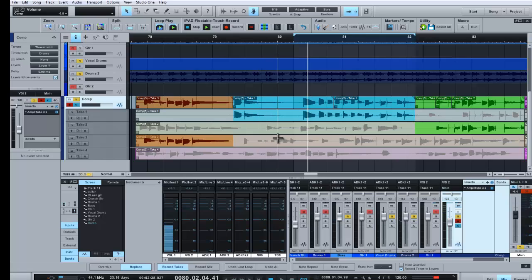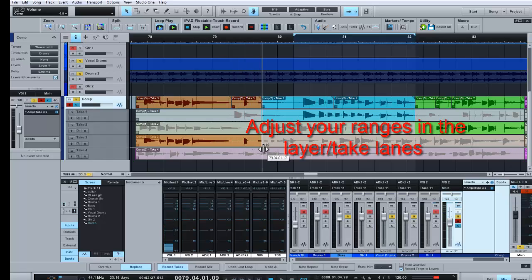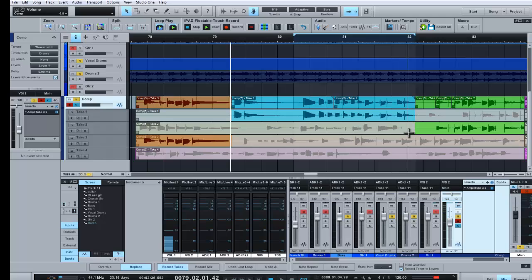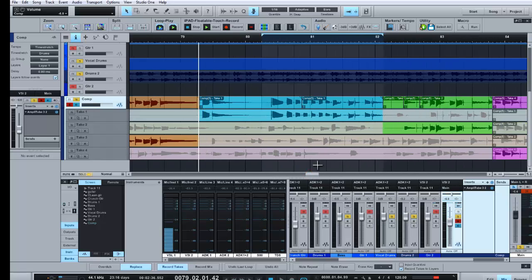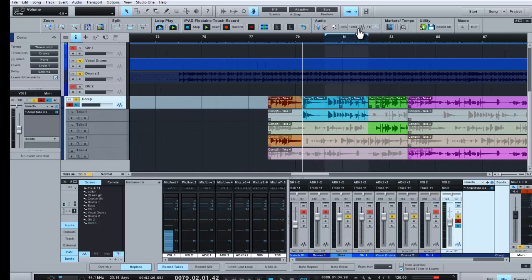There you go. Those are some of the more basics. Watch how I'm adjusting each one of the edges. You notice when I adjust this edge, it'll automatically adjust that edge up there. So it's removing this one and adding this one when I do that. So you can fine tune them to the specific note you're working with. And then I just go ahead and continue that same process on down through the song.